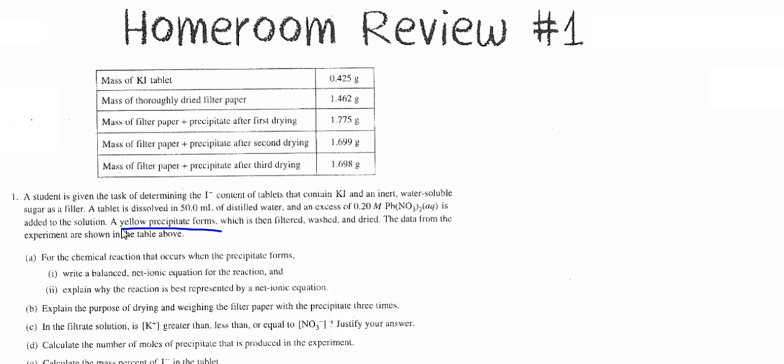So let's talk about it. Part A, for the chemical reaction that occurs when the precipitate forms, write a balanced net ionic equation for the reaction. Okay, so here are two ways you could go about it. Let me do it the way I think you do it. It looks like KI reacts with lead nitrate, right? Maybe that's all you need to write. That's all I'm going to write in the beginning. Double replacement, correct? Some double replacement reactions usually make a precipitate. That's how we figure it out, right? One's a solid, one isn't.